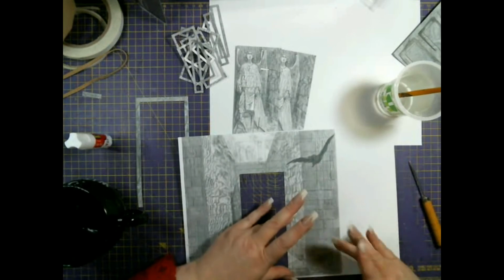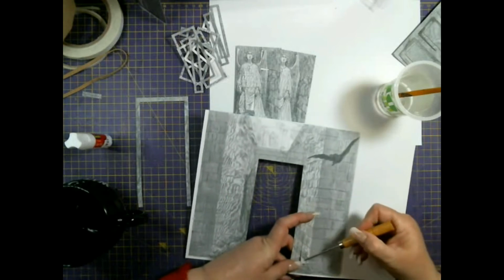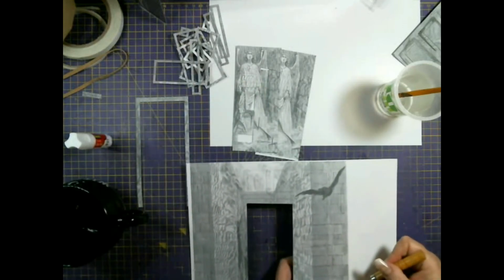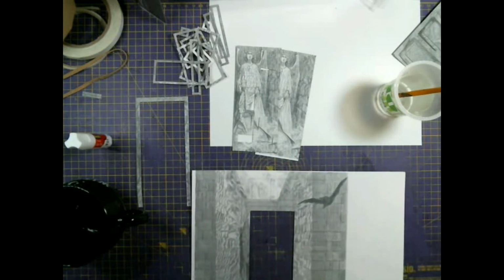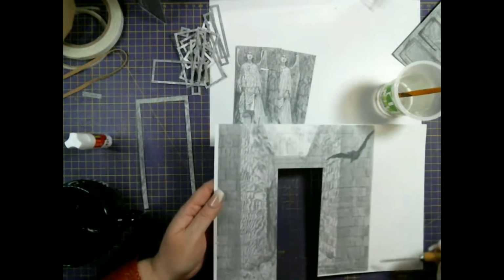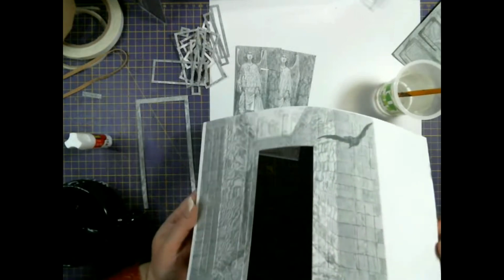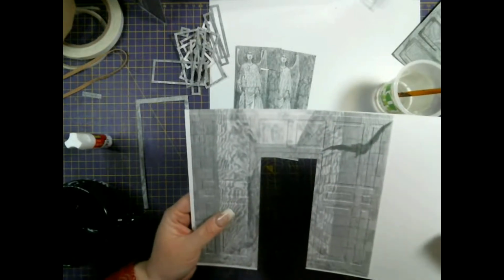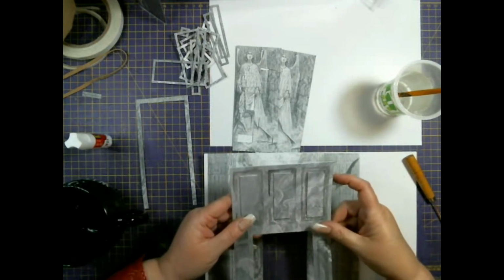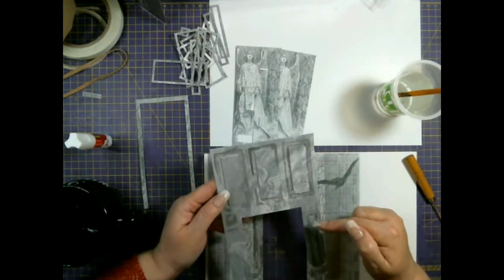Oops, got a bit of glue on that, but it's not going to matter too much. What I think I'm going to do is cut this out. Obviously it needs to be cut out around the edges, and I am going to then spray paint this. I'm just going to give it one very small coat of lacquer before I start getting out my paint and painting it, because the paint is soaking in too much on here.